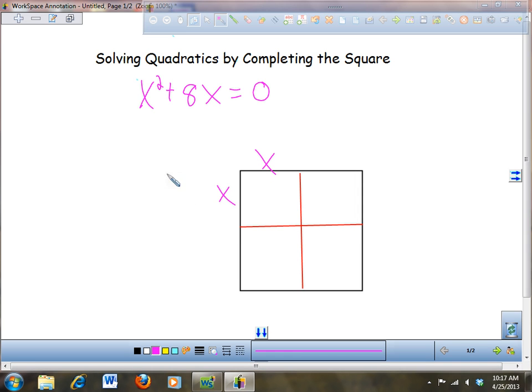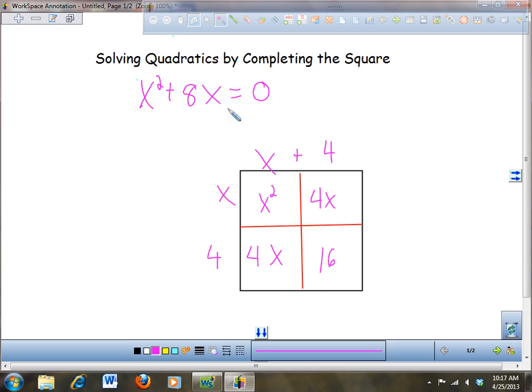So one way solving quadratics can be thought of is as a square. And someone told me, I could break this 8x apart into 4x and 4x. And so here's my x squared. And then there's 4x here, and there's 4x here. Okay? So I have x squared plus 8x. And the way I would get that, you remember from before, what would have to be up here? x times what would give you 4x? 4. And what goes here? 4. Right? Okay. Now, what am I missing right here in this square? 16. There's a 16.